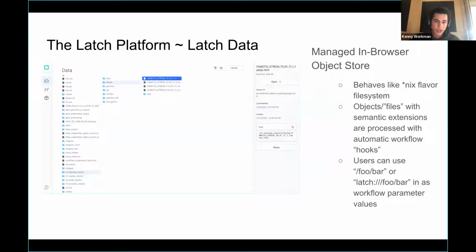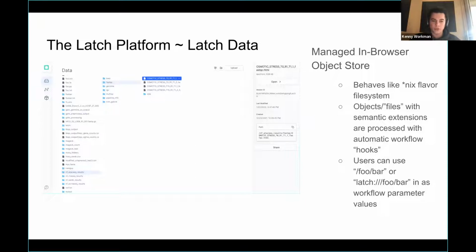Additionally, because we have our own file system, we can support our own network protocol and our own absolute path system. So you can pass these objects or files to workflows directly as semantic paths, and the workflow logic and the Flyte wrapper will parse these and understand them, making it much easier to reason about where your data is coming from and where it's going and how you can manipulate it downstream.